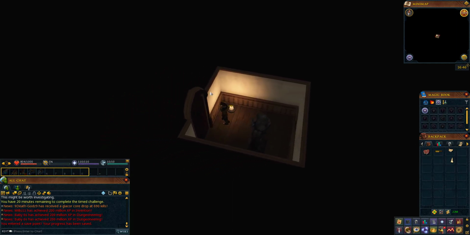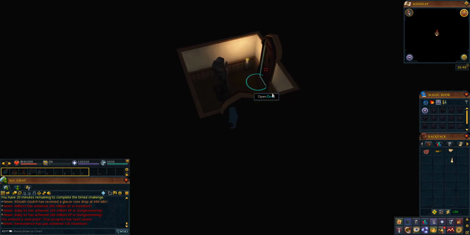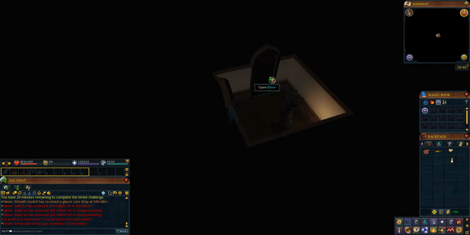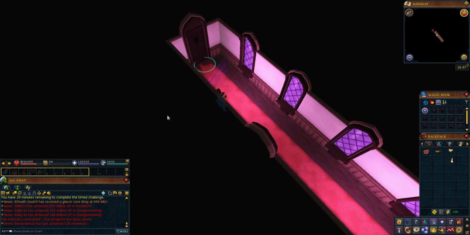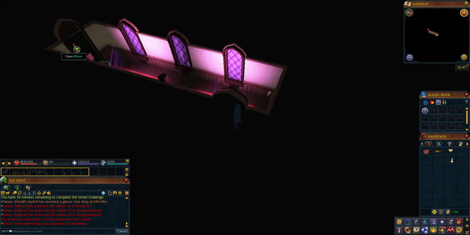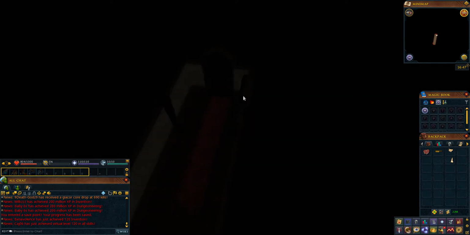Now open the western door, the northern door, the east door, and the north door. You'll now be out of the statue rooms. Go through the door to the west. Now go through the door at the south. And once in this room, go through the door to the west.